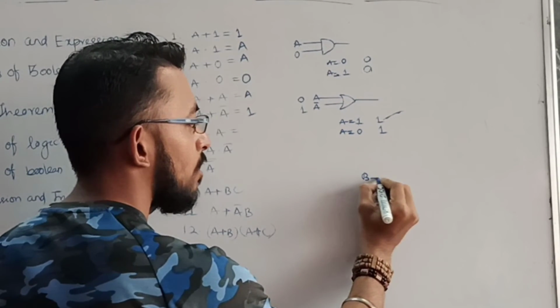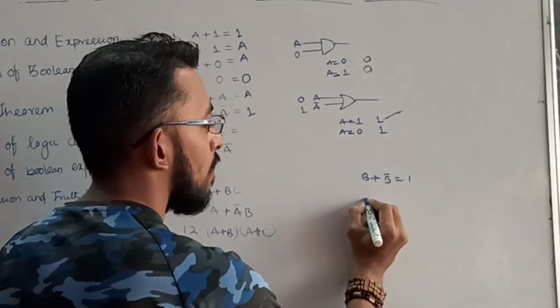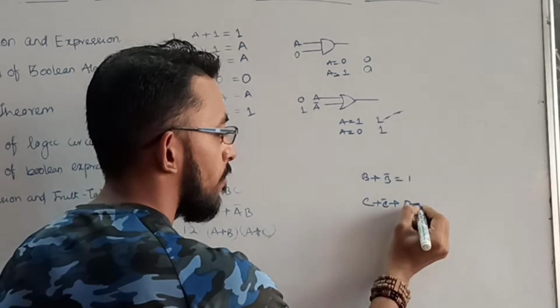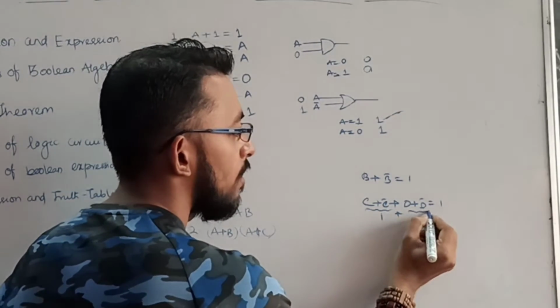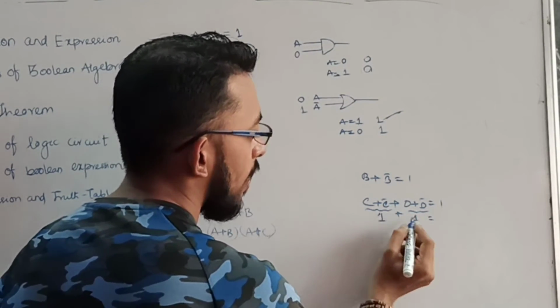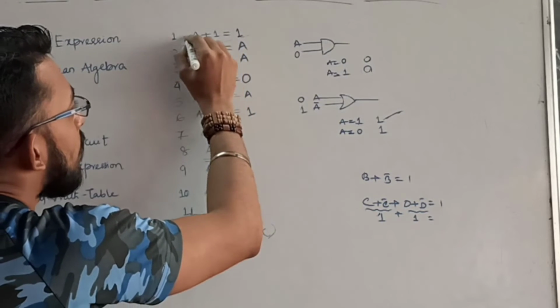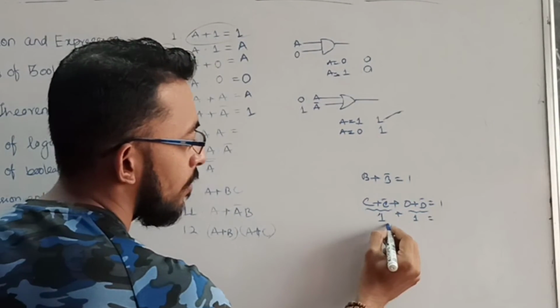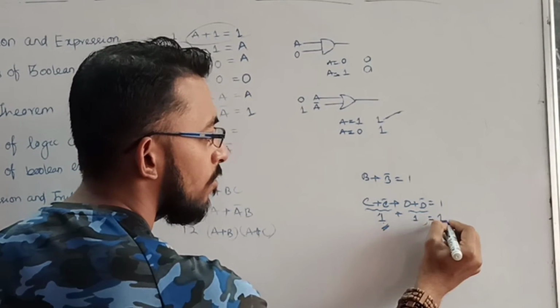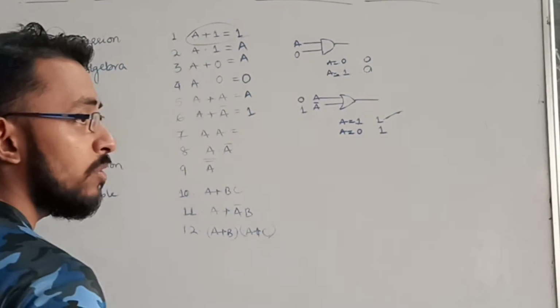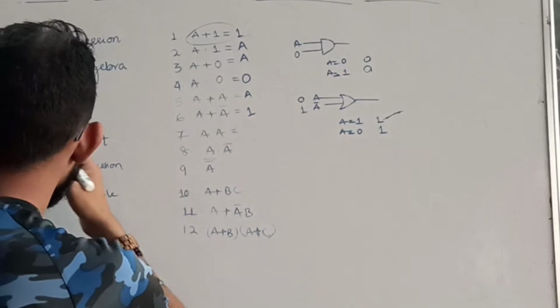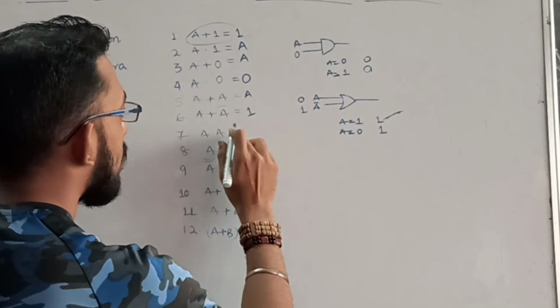Similarly, if I will ask what is B plus B bar, is nothing but 1. C plus C bar plus D bar is nothing but 1. Because C plus C bar is 1, plus D bar is 1. Then we can apply this property. You see this property. Whatever is the second input, if any one input is 1, 1 plus anything will give me value 1. Okay. We are going to use this property, these rules. Yes, these rules.